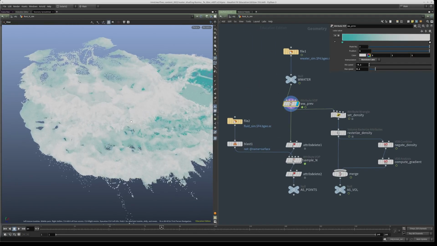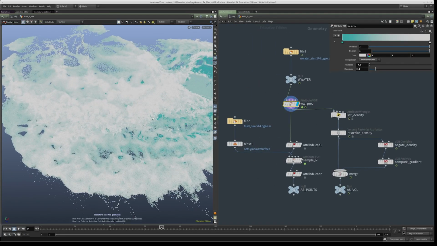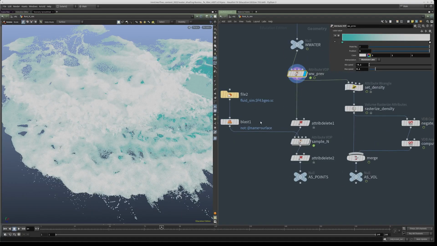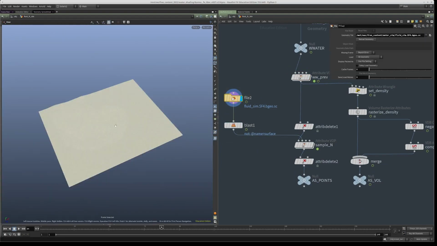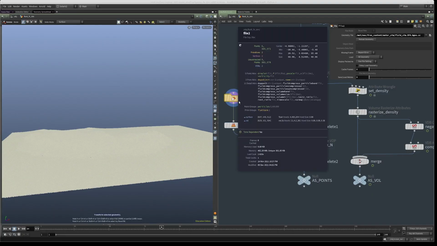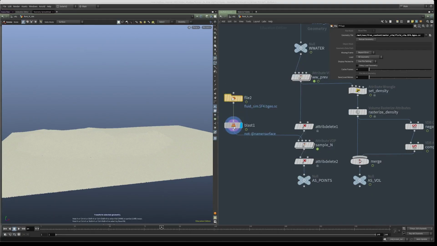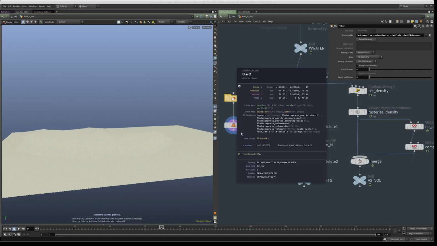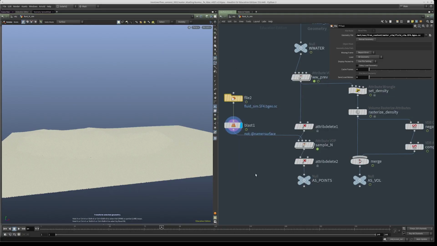We can also render these points as disks with no orientation or random orientation, and or we can render them as disks with orientation. And the best way to sample or get the correct orientation is to sample the surface field, which is an SDF that comes with the sim. So when you cache the water sim itself, it has points as well as a surface field and a vel field. The surface field is a gradient basically, and it contains information about the surface orientation or the surface normal.